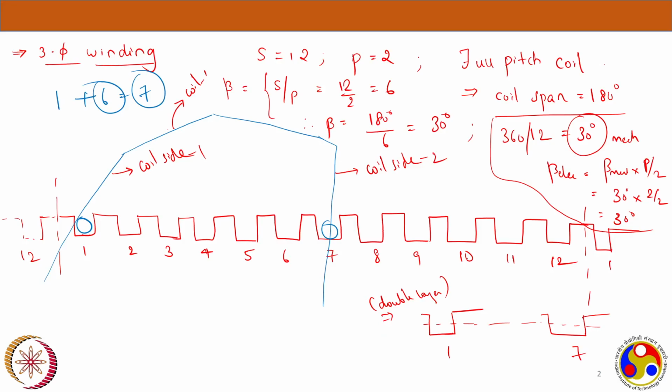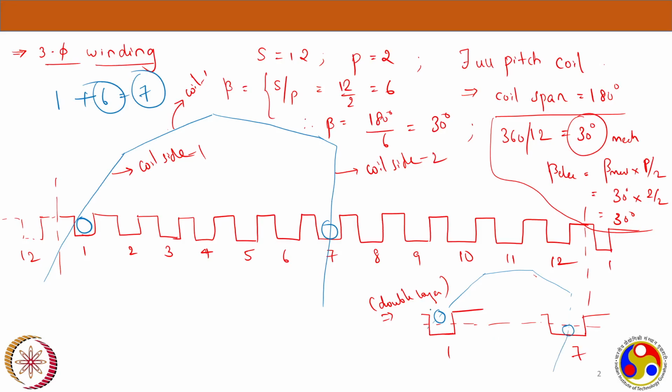Let's say, see this one I'm passing it in this. If you see this, 1 is going like this and 7 is the return side. In a double layer winding, usually the incoming coil side we will place on top and the return coil side we will place on the bottom deck. So here you will understand. Let me take the blue pointer. I'm placing coil number 1, which we have seen in the single layer, in the double layer like this, and the return I will place in the bottom.